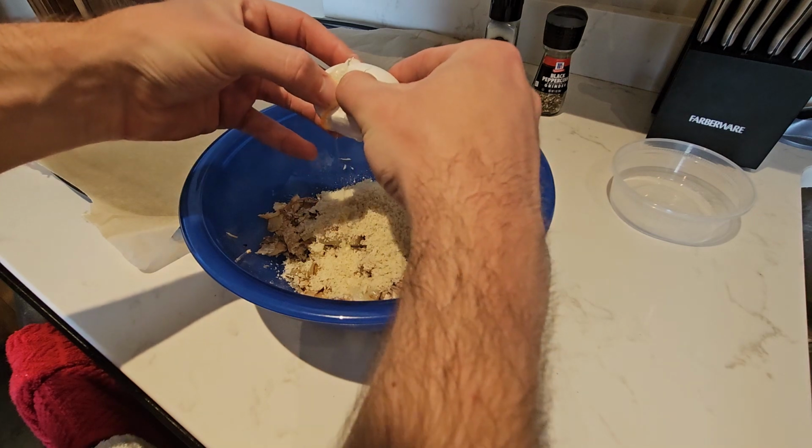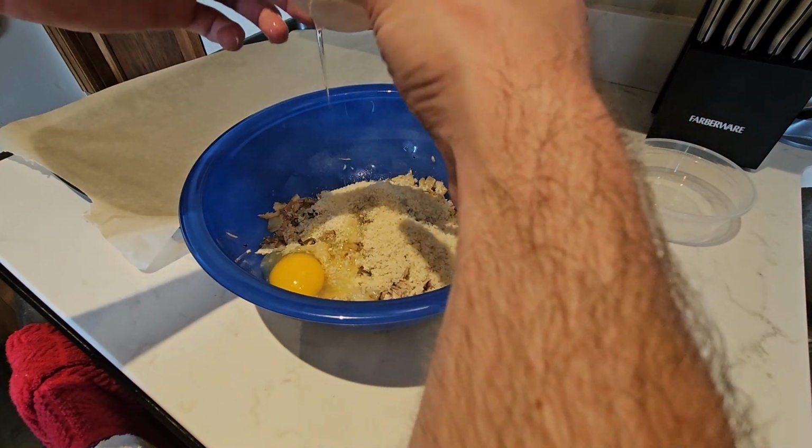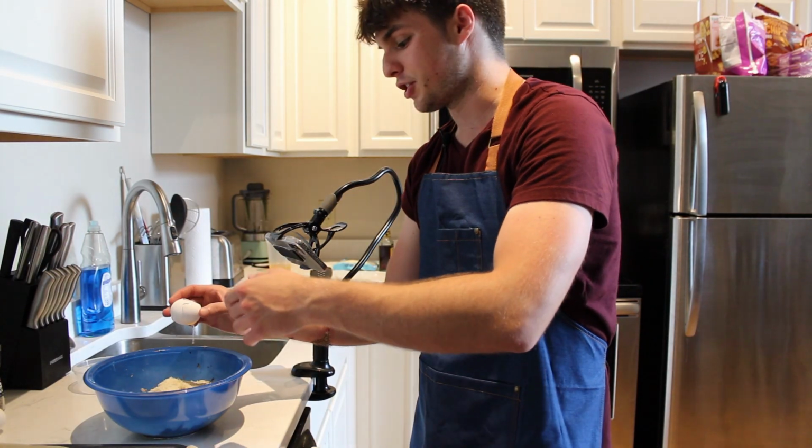So I always crack my eggs on the table, because that's what you're supposed to do, because if you do it on the side of the bowl, shell fragments can get into what you're cooking.